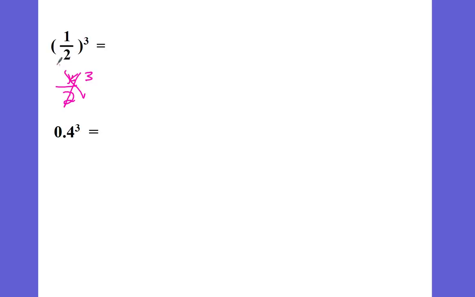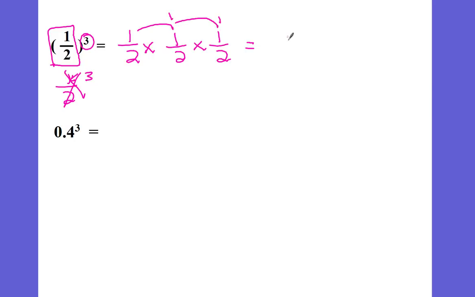So when I expand this, the 1/2 is still your base. It's what's being repeated. The exponent tells us to repeat it 3 times. So it's 1/2, 1/2, 1/2, and of course the operation is multiplication. To refresh your memory, when we're multiplying with fractions, you multiply your numerators together. So 1 times 1 is 1, and 1 times this last one equals 1. So our numerator is a 1. Multiply your denominators together. 2 times 2 is 4. Multiply this 4 times this 2, and you get 8. So your answer is 1/8. 1/2 cubed equals 1/8.